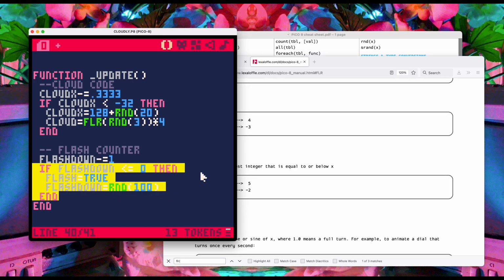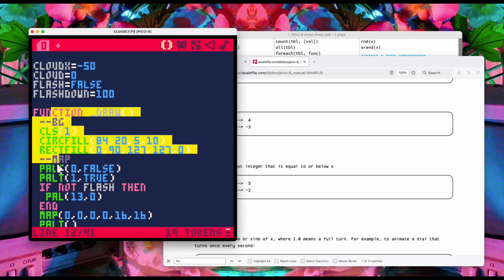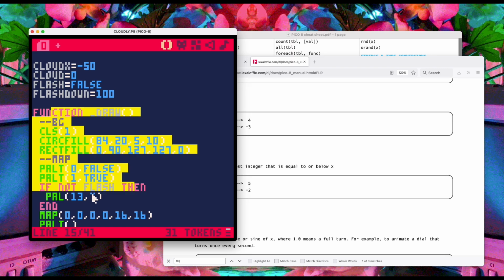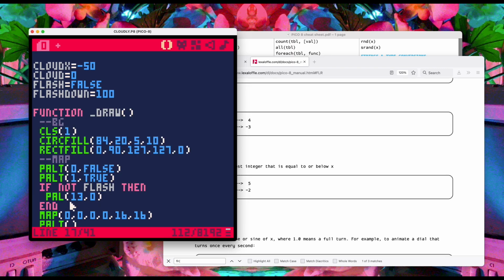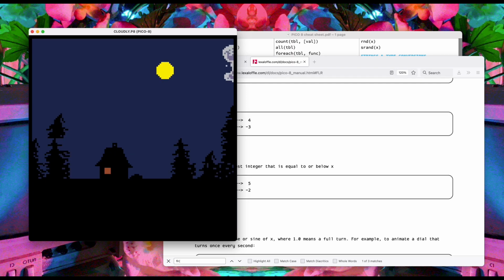flash down, blah blah blah, it does its thing, and then the next time that the draw kicks in, it's going to be flash time, so it's going to know not to do this part. It's going to do all of the rest of the stuff and whatever other code we put in there, and then at the end of that loop of the draw execution, it's going to change back to false, and then the next frame it's just going to be dark again. So let's see if that works.